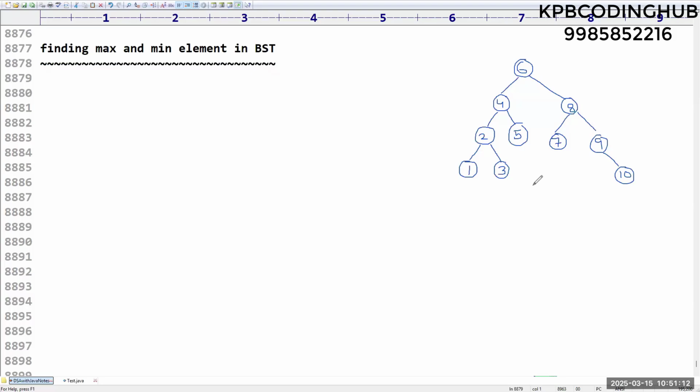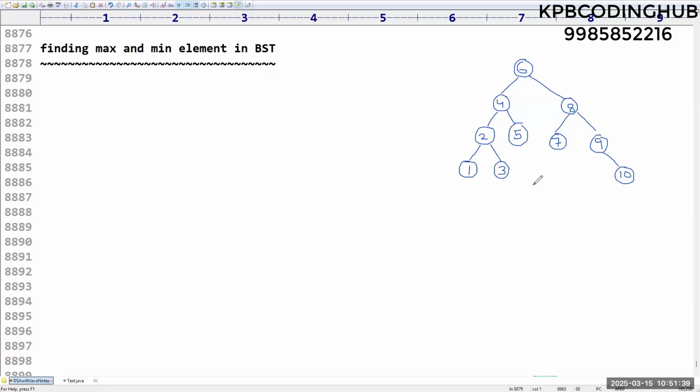Can I say the minimum element is available always on the leftmost side of the binary search tree? Correct? Am I right? And the maximum element will be present always on the right side of the binary search tree. Correct?